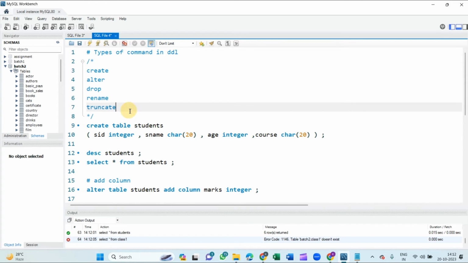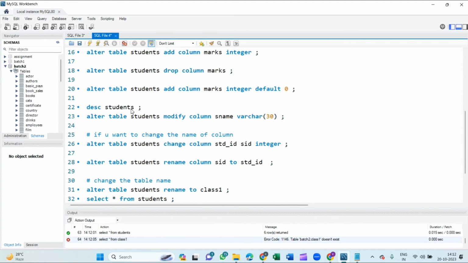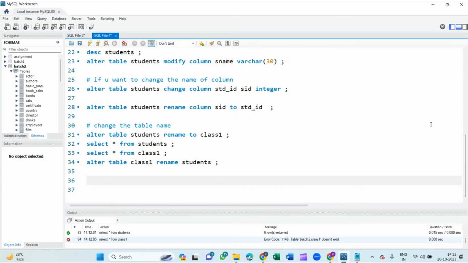Okay, now we understand everything, but we have to cover truncate, right? We will understand truncate in DML commands, but here also I will give you a bit of an idea of truncate. To use drop and truncate, I will create one dummy table and then we will explain, because I don't want to delete this table.